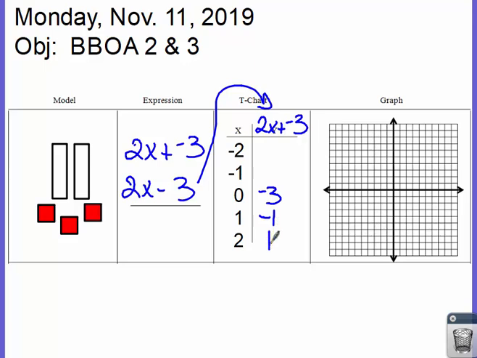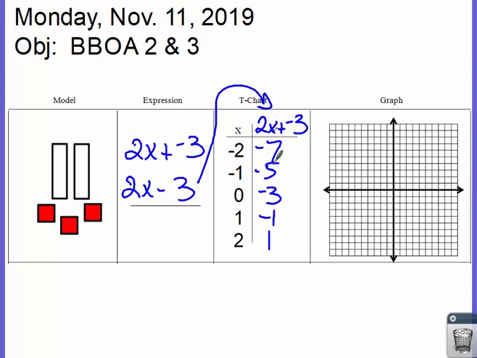If you still have trouble doing that, look at this number line and it can help you. Here I'm at negative 3. Increase by 2 means I'm going to go to the right 2. So I go over 2, I'm at negative 1. I go over 2 more, I'm at positive 1. If we're going the other direction, I go back and I'm now at negative 5. And if I go back 2 more, I am at negative 7. So you can use that number line to help you do your counting if you need to.